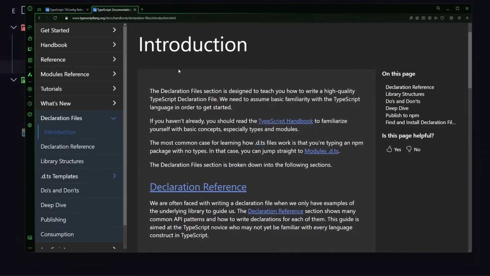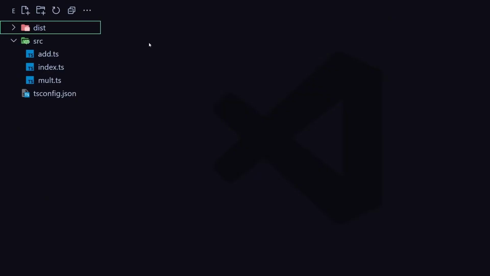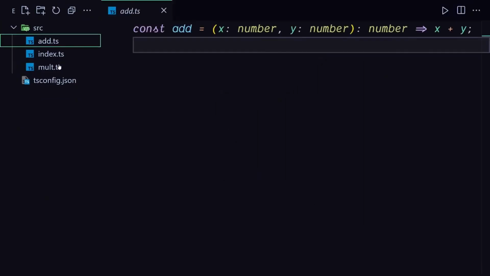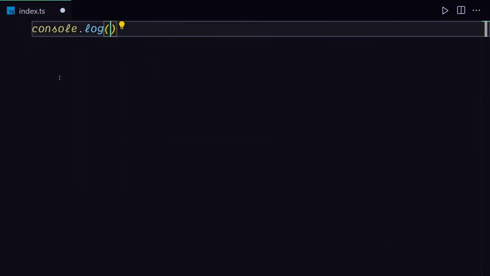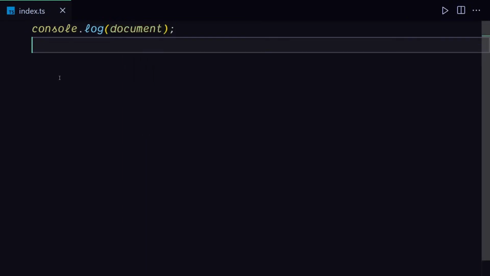So you know what, instead of wasting your time, I'm gonna just go ahead and remove this dist folder right here, and I'm gonna also remove all of that folder. I'm gonna also remove this folder right here as well, and I'm gonna just create an index.ts file right here, and I'm gonna log to the console, I don't know, document would be fine. So now let's just work with a little bit of the document object model. We're not going to be working with the document object model because TypeScript knows every single thing about that, and we don't have to worry about the document object model types as well.